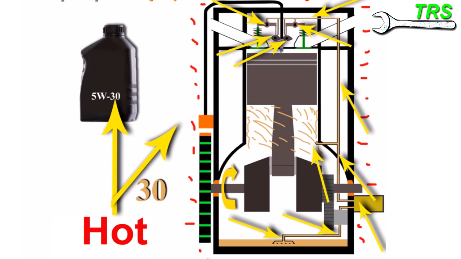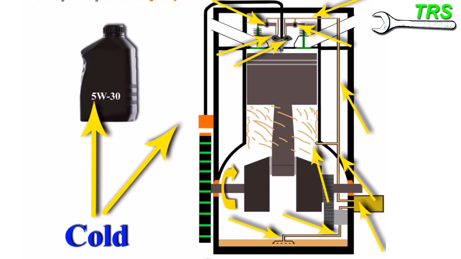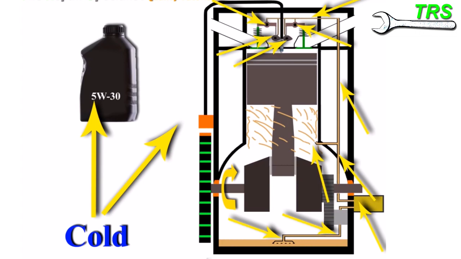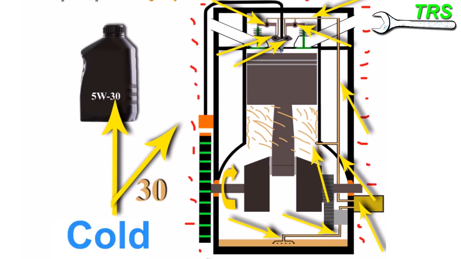I really want to emphasize this point because I do get comments saying it's absolute nonsense that an oil can be 5 viscosity when it's cold and then turn to 30 viscosity when it's hot, because oil always gets thinner when it's hotter. That's not what I mean whatsoever. What I'm trying to say is in the cold it acts like a 5, so it has the consistency of a 5.